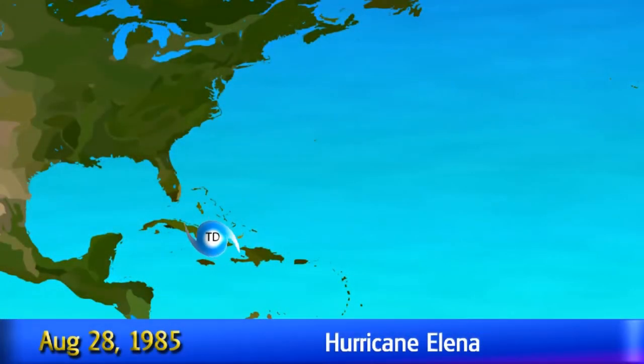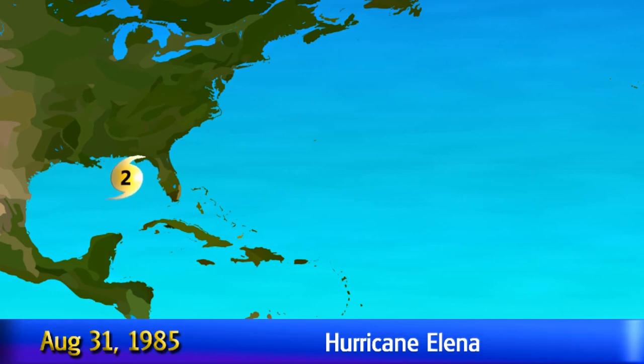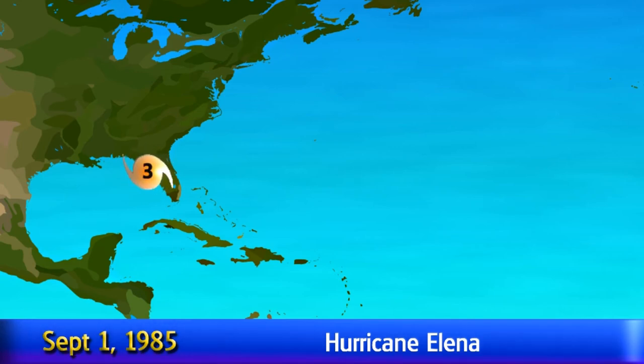A tropical depression formed in between Haiti and Cuba in late August 1985 and paralleled the coast of northern Cuba, staying just inland until it attained tropical storm intensity and was named Eleanor. Eleanor continued towards the northwest, passing just by Havana and out to the Gulf of Mexico, at which point the storm became a hurricane. Eleanor continued northwestwards, but then executed a tight turn towards the east towards Florida.